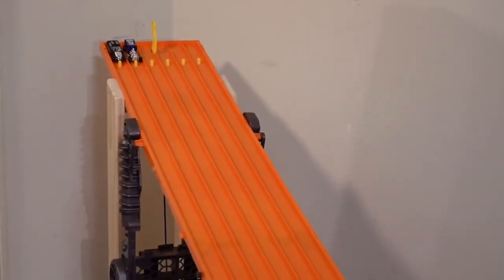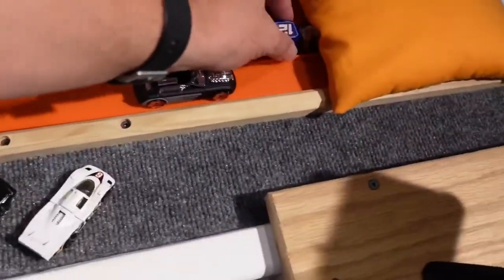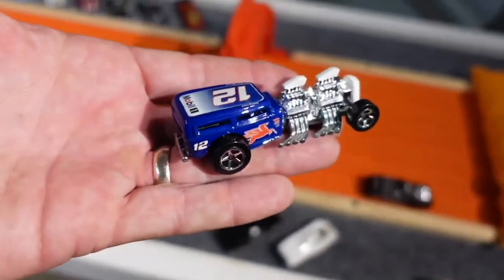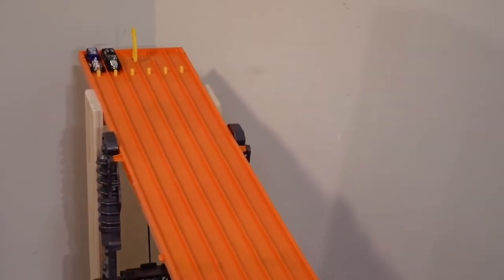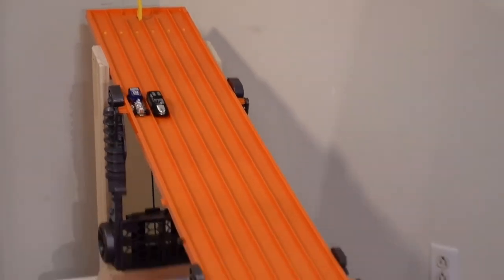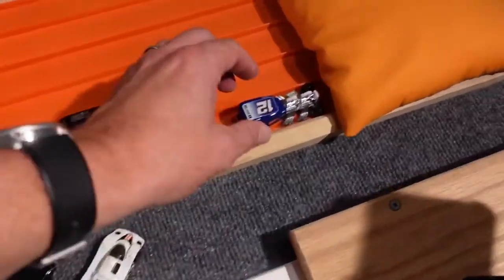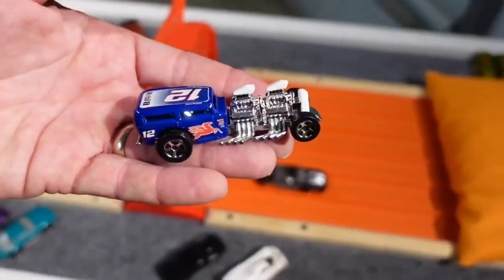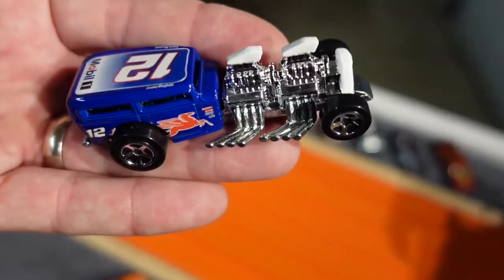On your marks, get set, go! Way Too Fast. Way Too Fast. Lane swap. On your marks, get set, go! Unobtainium with the jump, Way Too Fast going right around him. Consecutive wins moves him on.